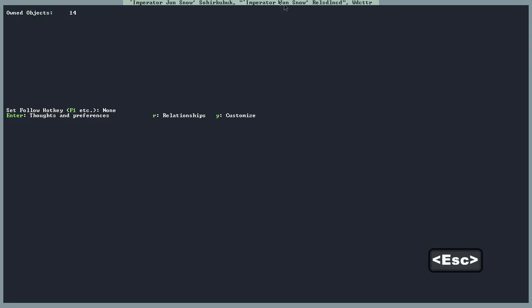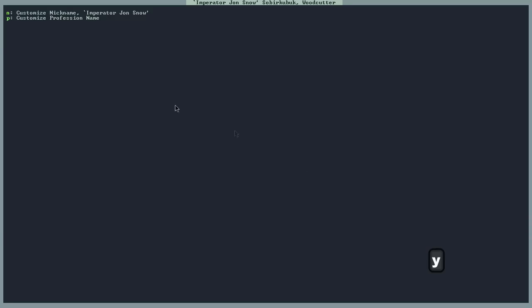So we're back here in Jon Snow. You'd also press Y to customize. I should just say Y. That's the English version. Y is Dutch. And here is where I change the name. If you press N, you can enter any name you like.